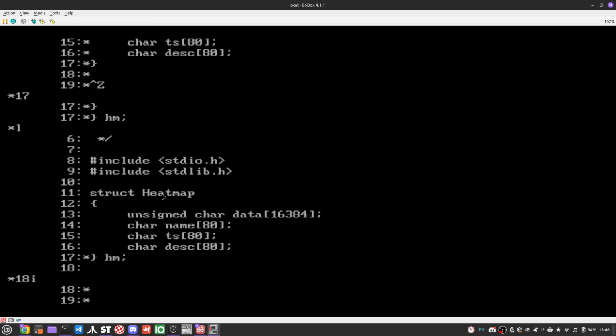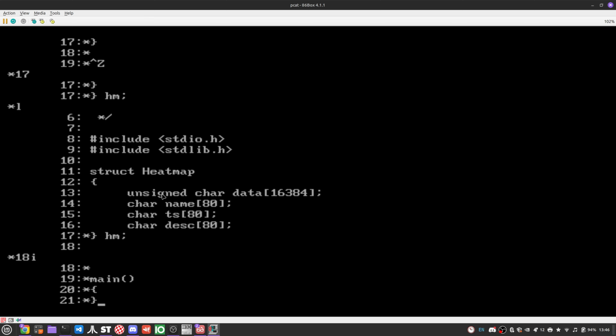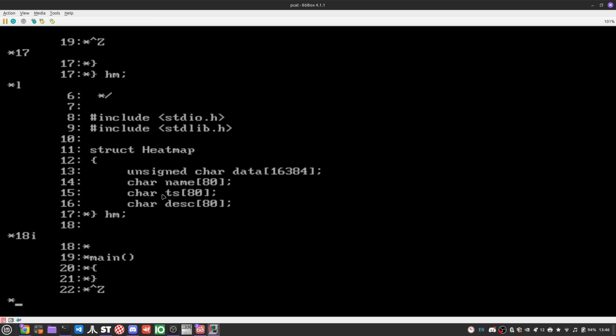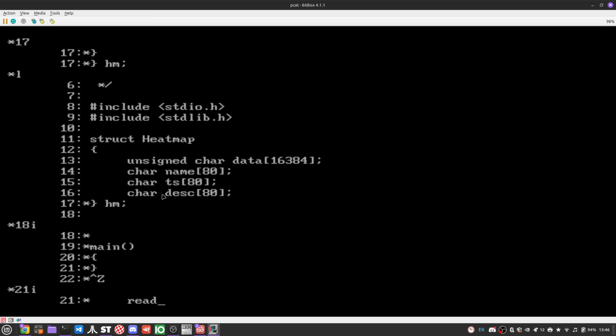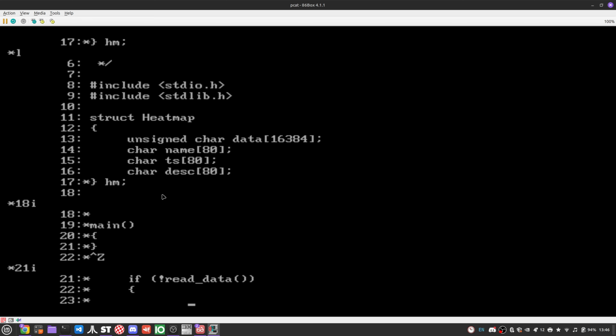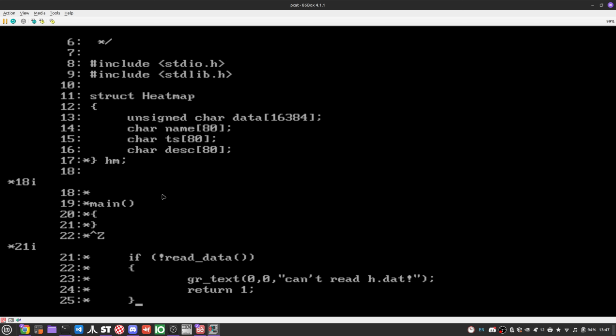First things first, we need a main function for sure. We're not going to be using any argument processing here, but if we did, it would be argc and argv, just like any other standard C program here. We're just going to do this very quickly and read from an h.dat that's sitting in the same directory. Very simple. Main, nothing special here. So the first thing we're going to add is we're going to read data. If we can't read the data, then we return an error code of 1 from our main. That's the end of that.